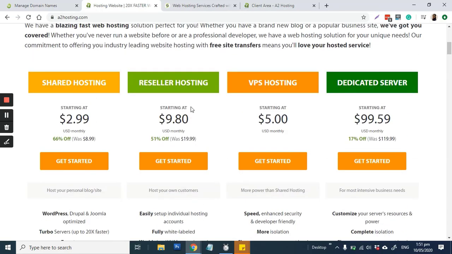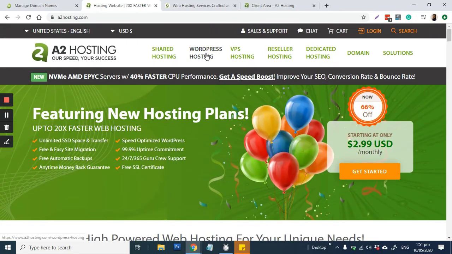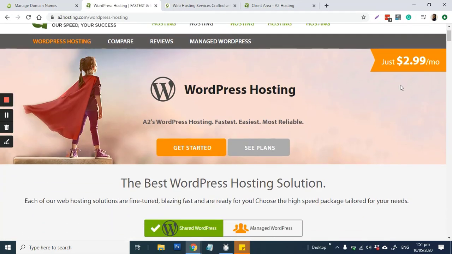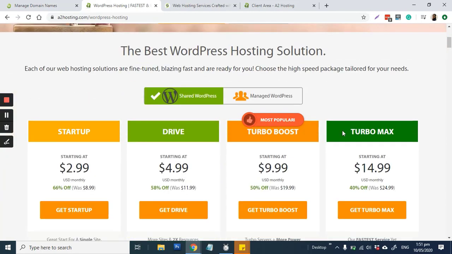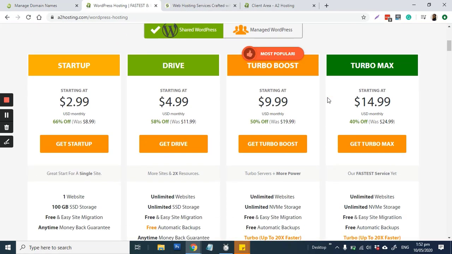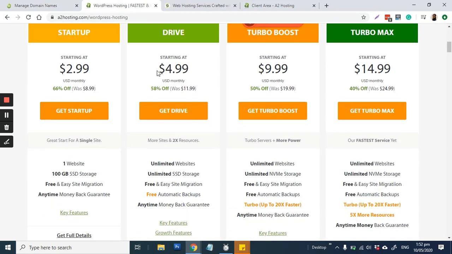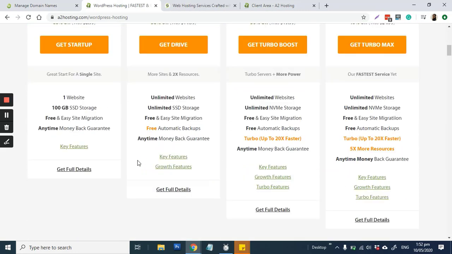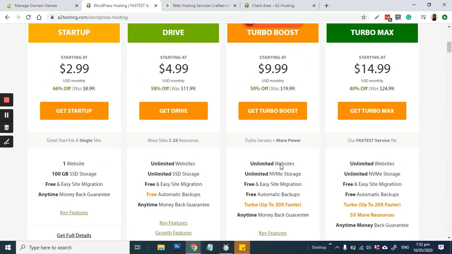But you could go to their WordPress hosting. You'll see affordable prices here. See here, $2.99 a month if you only have one website, which I do recommend if you're just starting out. Here's a few more information, so you can check out the full details for each one.